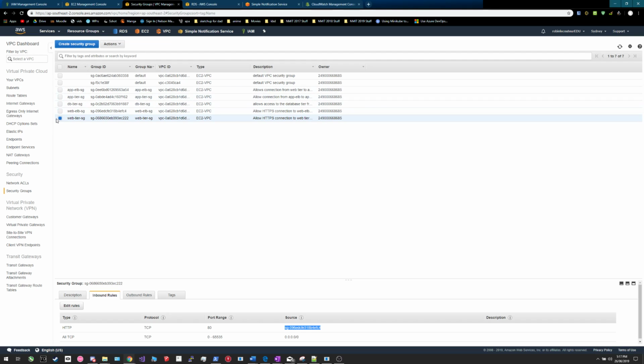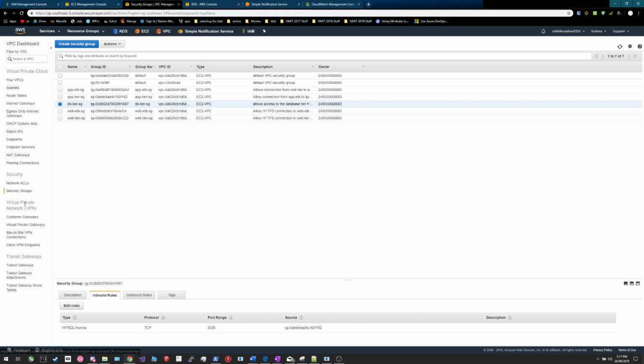Then next is the app load balancer. The app load balancer security group allows traffic only from the web tier, so web instances will communicate with the app tier through the app load balancer. The same as with the web tier, the app tier only allows traffic from the app load balancer. And then the database tier only allows traffic from the app tier. So it's all step down. You can only go one step at a time. You can't skip layers, so that adds a few layers of security.